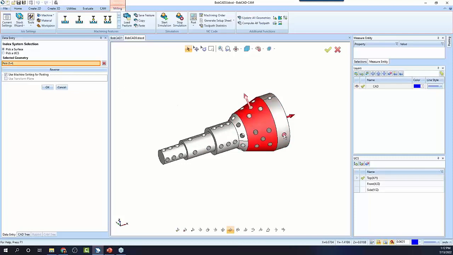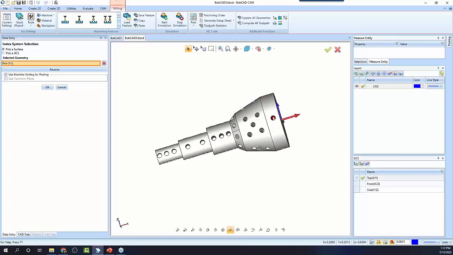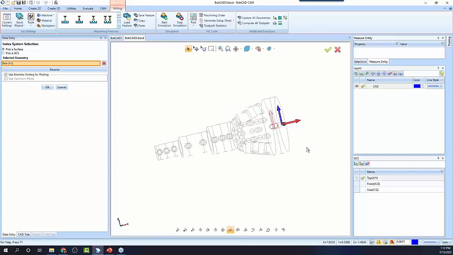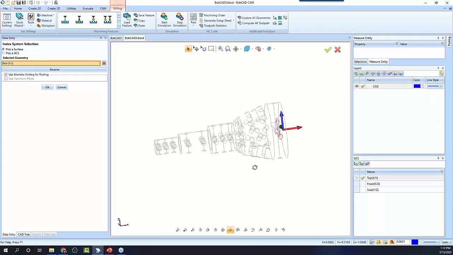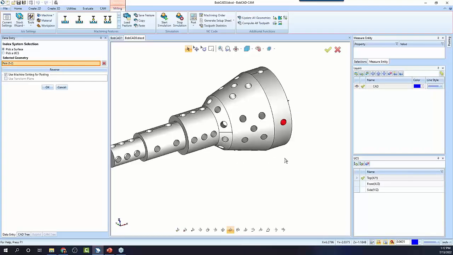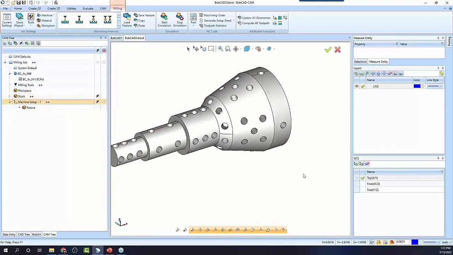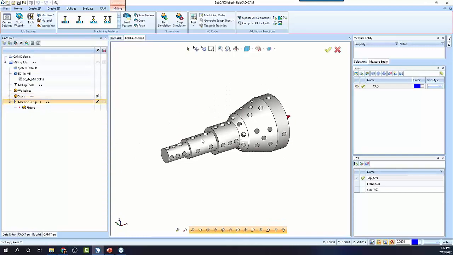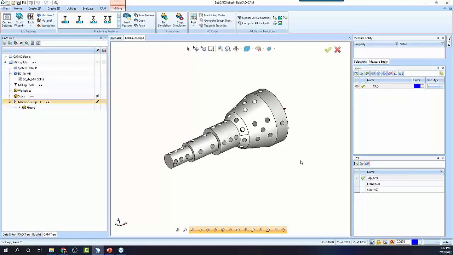If we pick this cylindrical tube itself, it will be pointing out from that surface normal, so that method wouldn't work either. So what would be the way to go? How would you do this? Instead of using by surface, we would use a UCS.